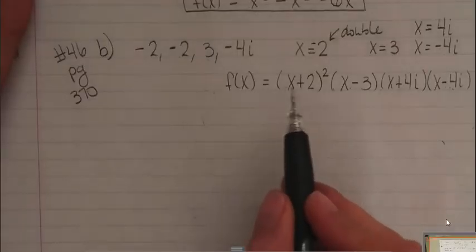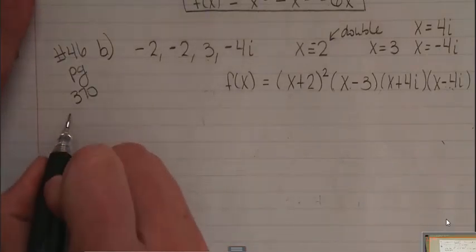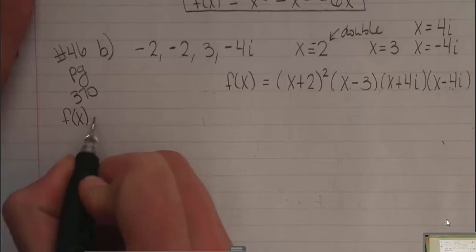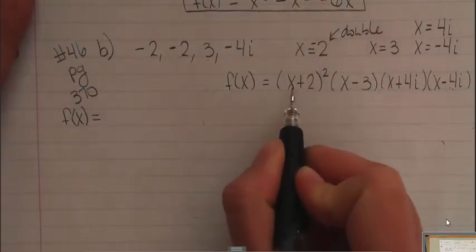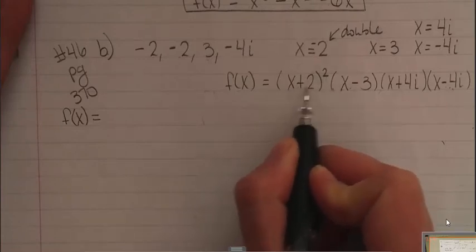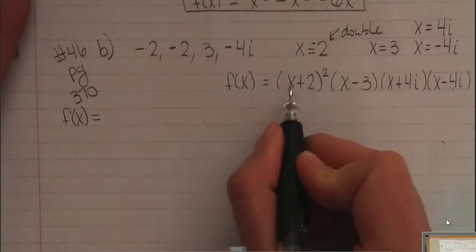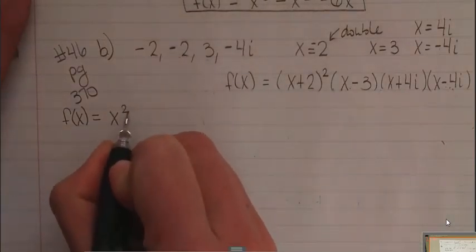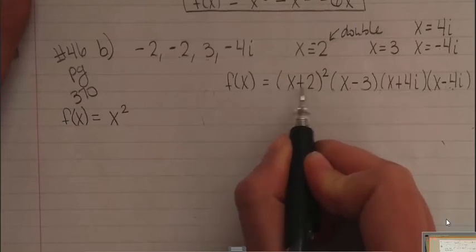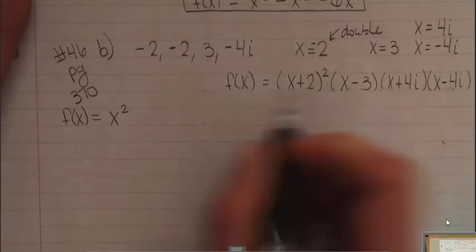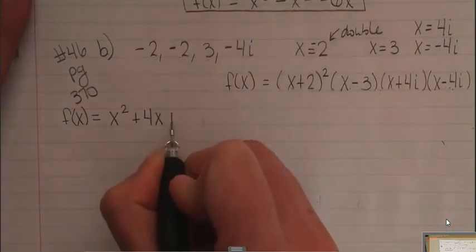This is really going to expand, so I'm going to start bringing my work over here. So I'm going to have f of x. First thing I'll do is multiply. I have basically the square of a binomial. There's a shortcut to that, right? We learned it. You square the first term, multiply the two terms and then double them. So multiplying them gives me 2x, then doubling gives me 4x. And then my last terms get squared as well.